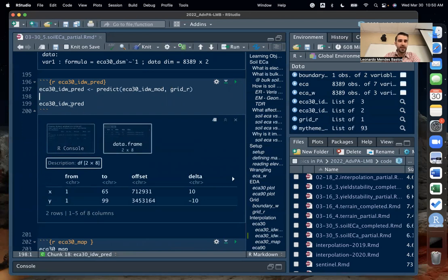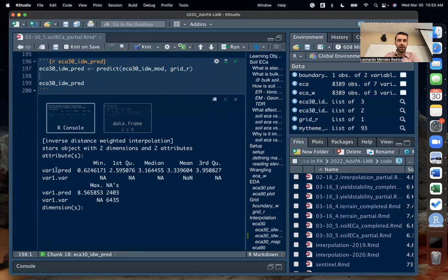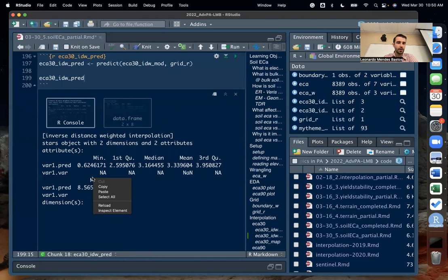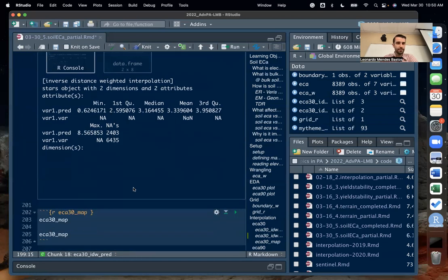And then it gives us a stars object with, remember that I was telling you, the var1.pred name coming from the predict function of the IDW algorithm. It's just how it changes the name of the variable. But we know that in this case, var1.pred is the ECA 0 to 30. And we see that it's varying from 0.6 to 8.5 deciSiemens per meter for the shallow depth.